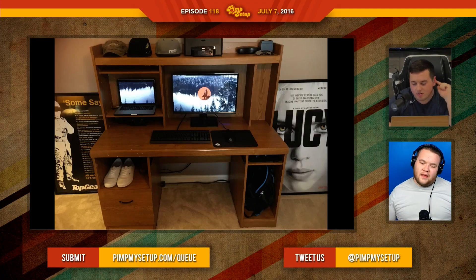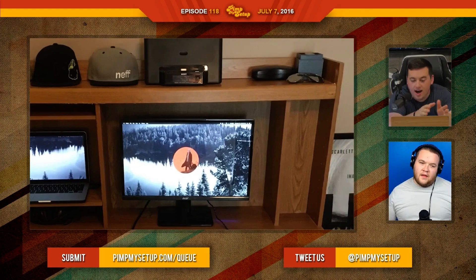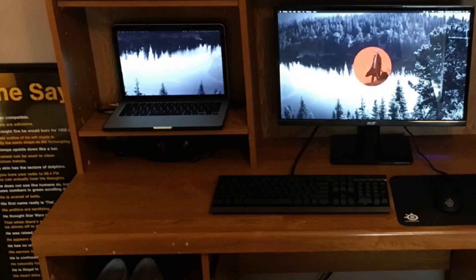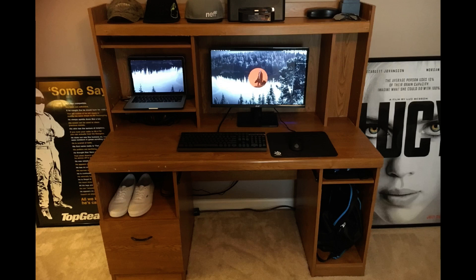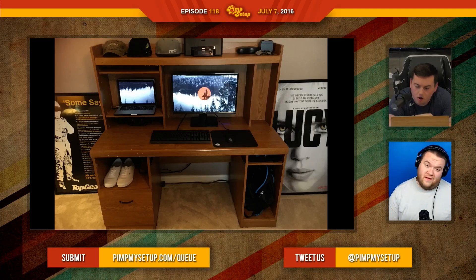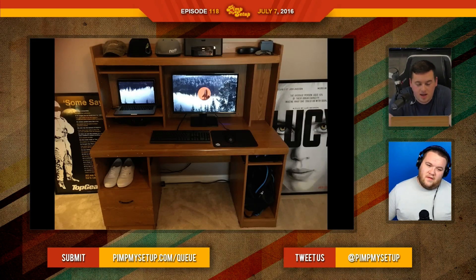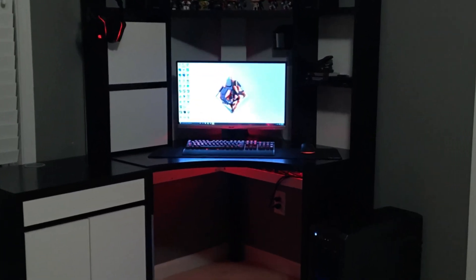The next setup was submitted by Slade. It's okay — it's one of those older desks. The posters aren't hung up in the first photo, which is kind of weird. The hats and everything are cool, but knowing his situation — using the speaker above the iPod dock instead of actual speakers — that blows my mind. And he's actually using the laptop as a secondary display, which isn't even tilted at all. Personally I'd get rid of the whole hutch to begin with. You want to display your hats, but the desk itself needs to go. Slade got a 68.